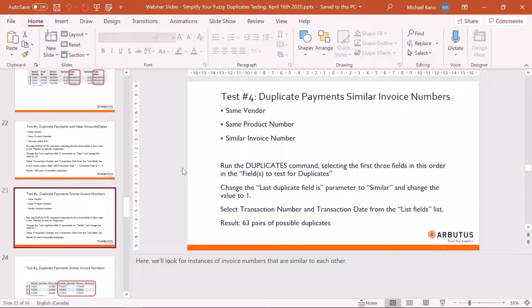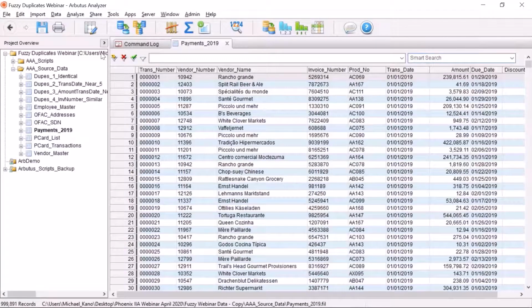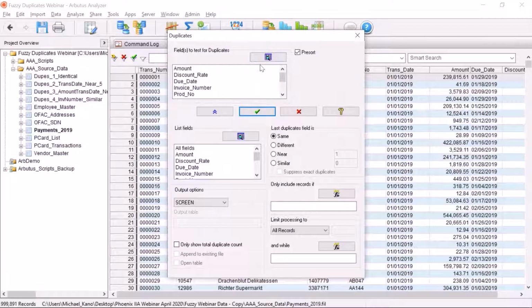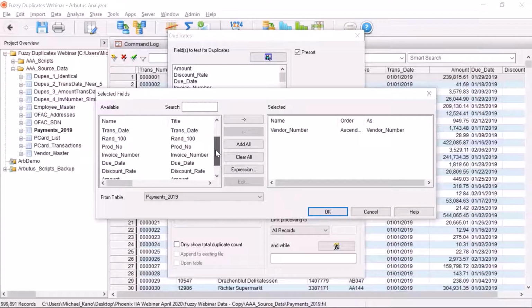So vendor, product number, invoice number.